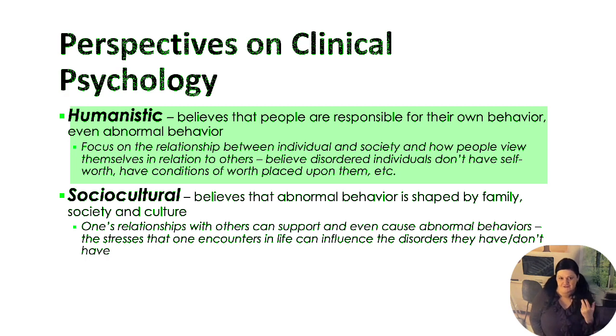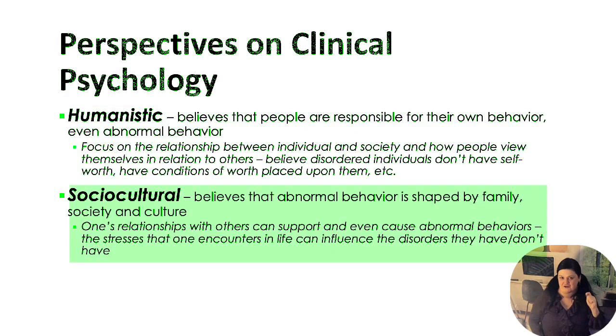So the focus here is on the relationship between the individual and society, right? How people view themselves in relation to others, okay? They believe that disordered individuals don't have enough self-worth. They have things like conditions of worth placed on themselves, right? And that makes them feel and act out in a certain way, impacting them in such a severe manner to cause abnormal behavior, okay?